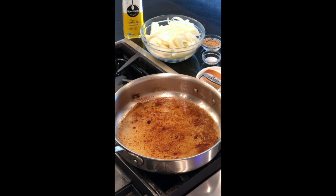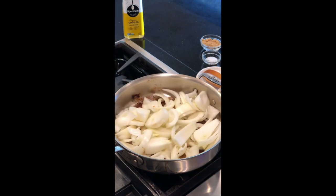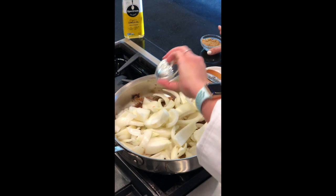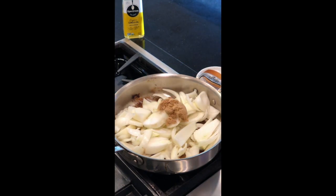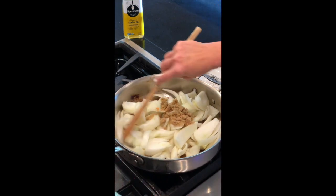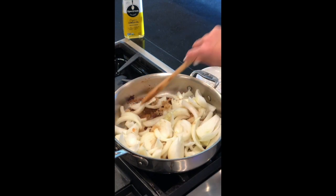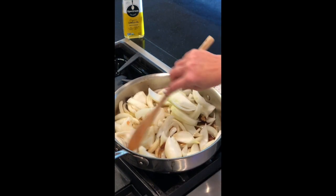I also lowered my heat just a little bit. I'm around medium low. My stove runs really, really hot, and I really want to cook these onions gently. So add all of your onions, and here's my ½ teaspoon of salt and my brown sugar. Some of my onions are a little bit clumped together, and it's okay because as they cook, they're going to naturally and gently come apart.